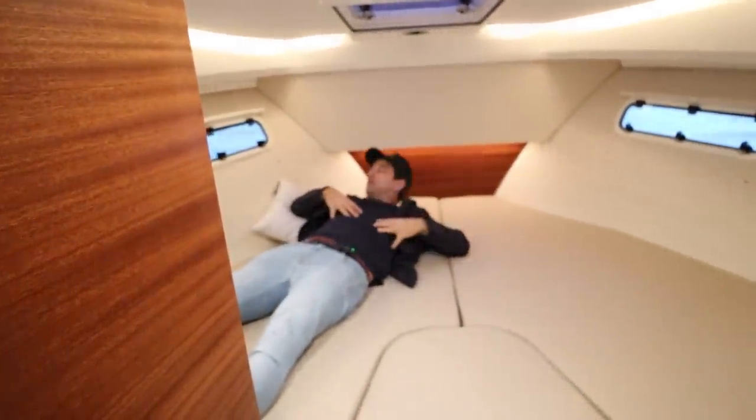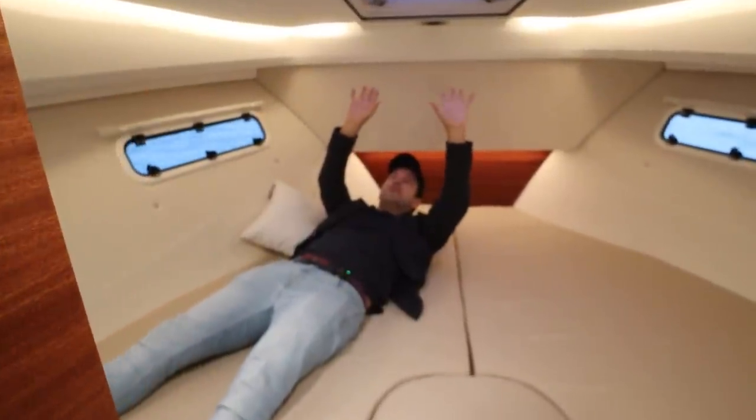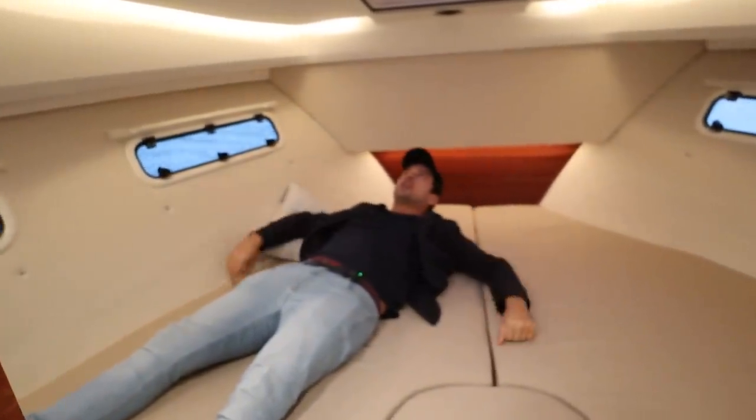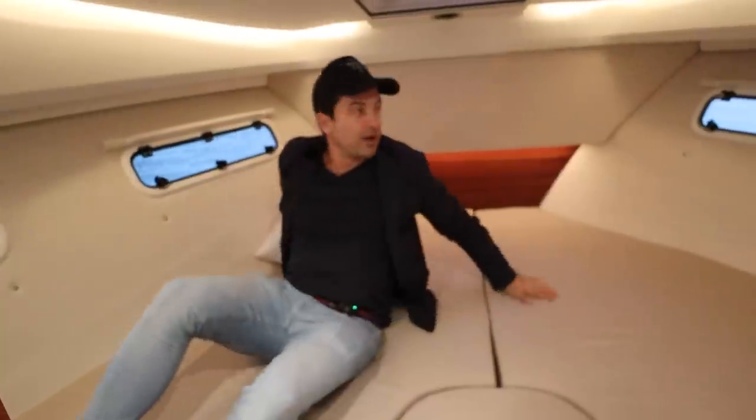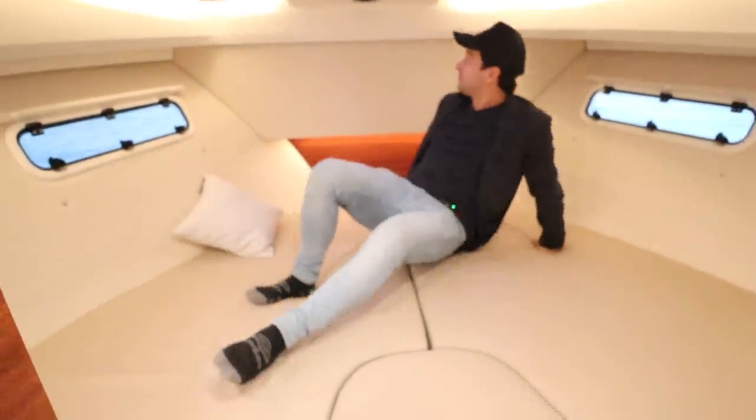This foam is comfortable. I got 1, 2, 3 opening portholes, and I've got a deck hatch just here opening forward. So that's an emergency exit and some ventilation. We do have the heater venting into this cabin as well. So it's beautifully comfortable right now.